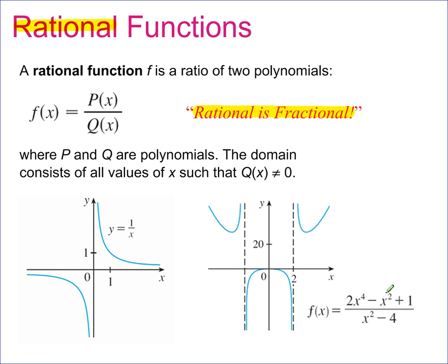Here's a more complicated one, f of x over here on the lower right. Notice this time that we have those dashed lines at 2 and back at -2, and that's because this function is not defined at those two values, and so we use those dashed lines or asymptotes to help us draw what the function looks like. It's got these 3 branches or curves. They're distinct, disjoint, and we'll look more at rational functions as we go through the course.